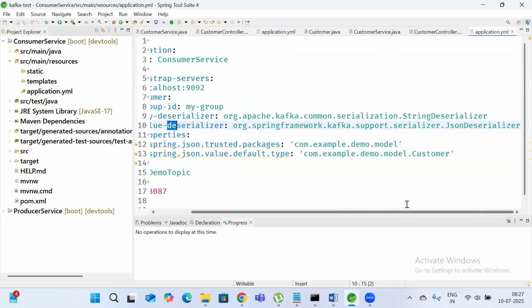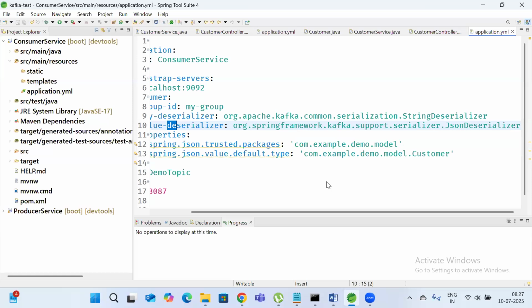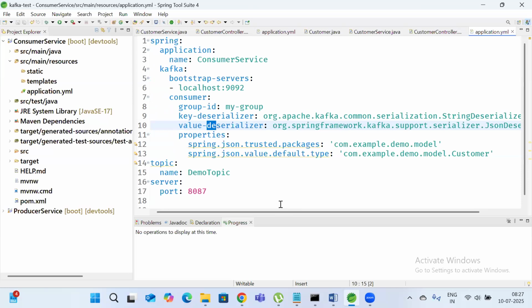We have serializer classes, and we also have deserializers. The deserializer classes will convert the message which is in binary format into string type for the key and Java object type for the value. So the opposite classes of serializers are called deserializers. We also need to configure some additional properties here. JSON trusted packages. The package name is com.example.consumer.model, sorry, it is not customer, I think consumer.